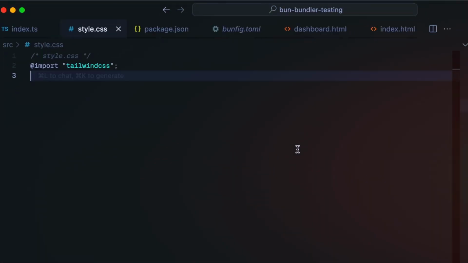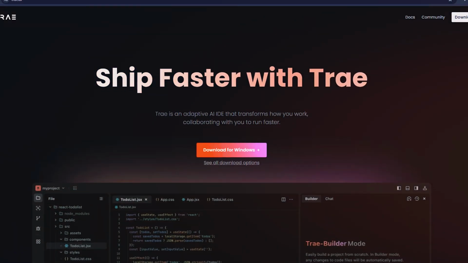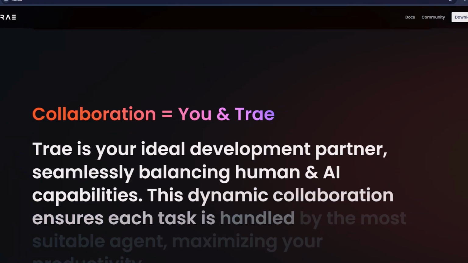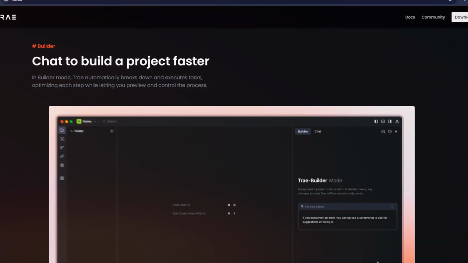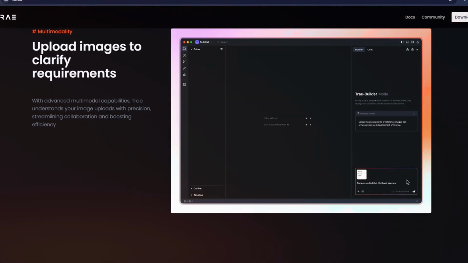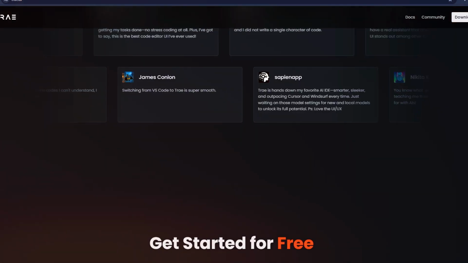Bubble's visual, but pricey. Trae stands out with its free Claude 3.5 Sonnet access, live previews, vision for cloning, and folder-based workflow. The only catch? It's Mac only for now, but if you're on Mac, it's unbeatable. No other tool I've seen combines this much power with zero cost.